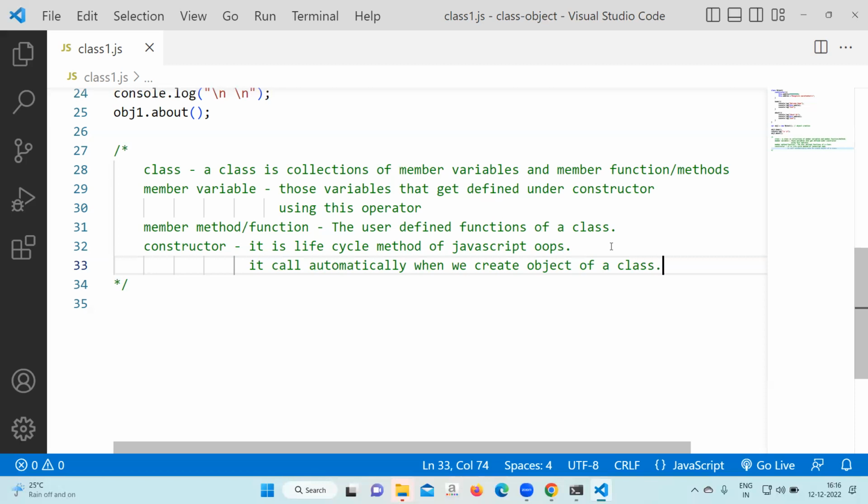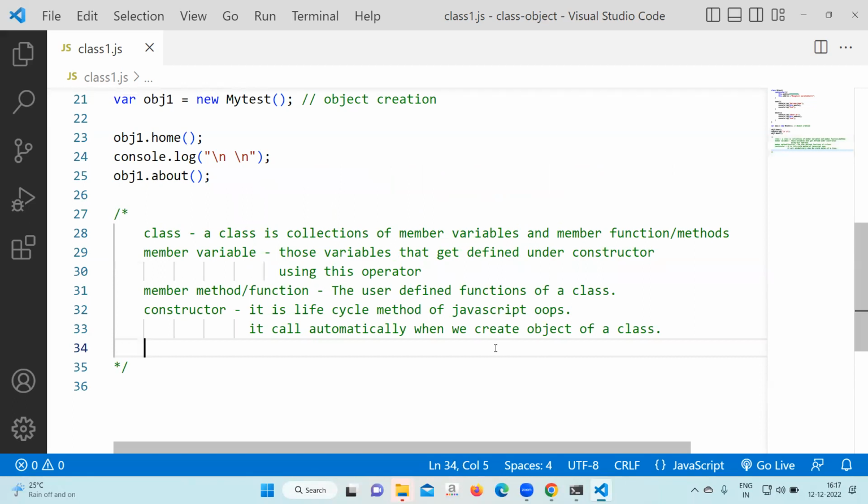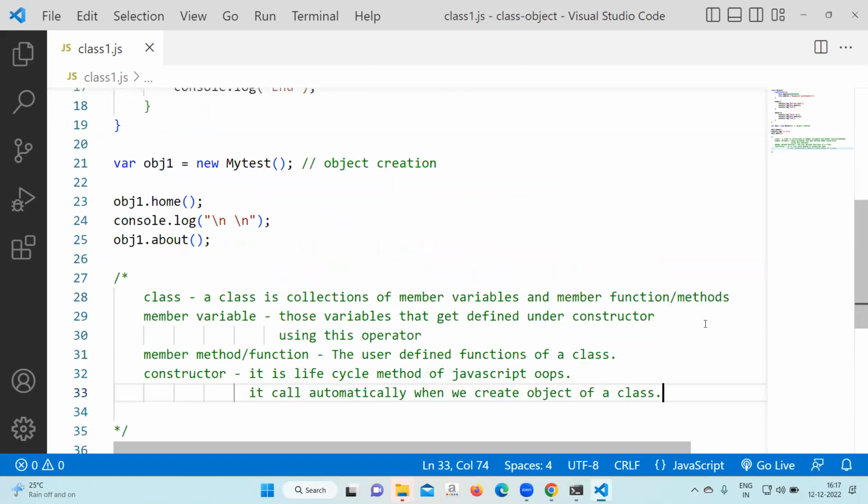Whenever we create an object of a class, this constructor will get called automatically. You don't have to call it manually. Okay? Now let us see how that works. We have written it is a lifecycle method of a JavaScript class, and it's called automatically when we create an object of a class.